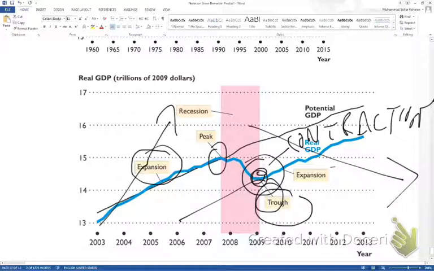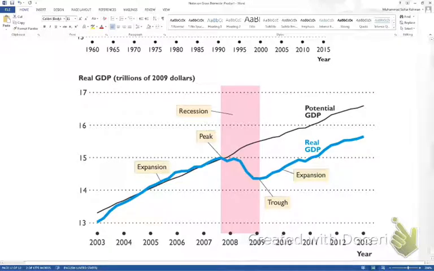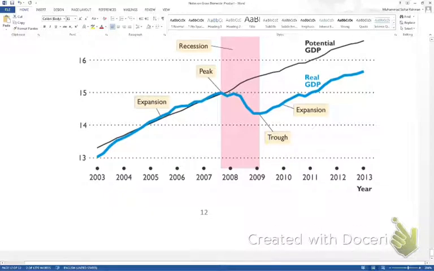So we can use the real GDP number to really keep track of these macroeconomic fluctuations in an economy. Our real GDP, or GDP in general, is a very interesting concept because it covers a lot of information that we use in our modern macroeconomics. And I hope that this lecture gives you a brief idea about how to utilize these concepts and how to calculate them.